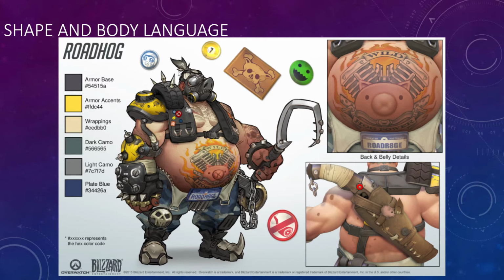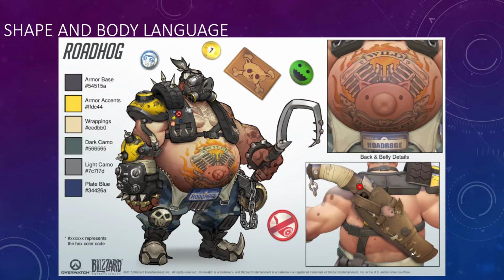So he doesn't just have a lot of round shapes, he also has things that jut out of it, which, if you've played the game, you know he's a tank, and he's built like a tank. He's physically the size of an actual Panzer tank. He looks like you could run a bus into him and the bus would flip over and he'd just carry on walking. But with the design itself, they've also designed it so his gun holder is shaped like a pig.